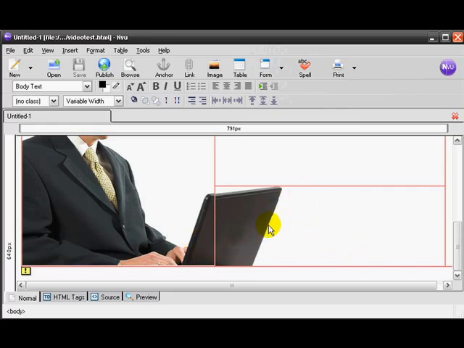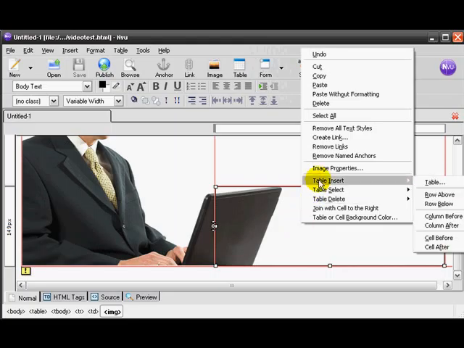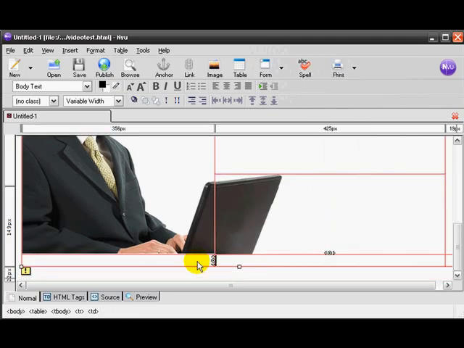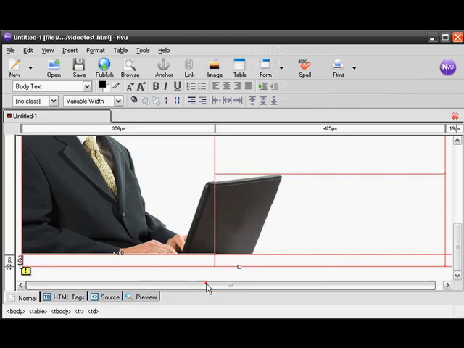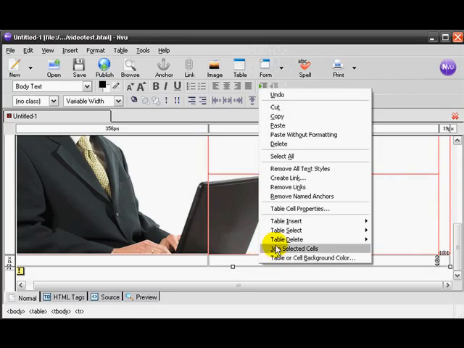So if you click on anywhere, any row at the bottom, I'm going to click on this for example, and I right click on that and click on Table Insert Row Below. What happens is you add a row below that, like this. Now I want to make sure that that row is merged together. So if you click on the far left here, press Shift on your keyboard, click there. If you're using a Macintosh, then whatever Shift is, you just want to highlight all of these rows down here and then right click and join selected cells.